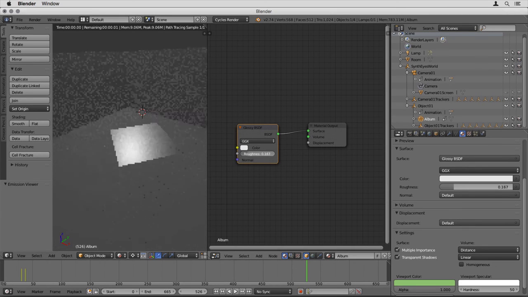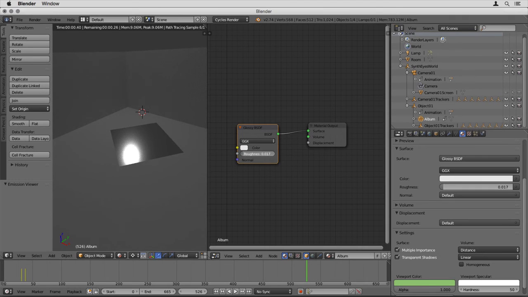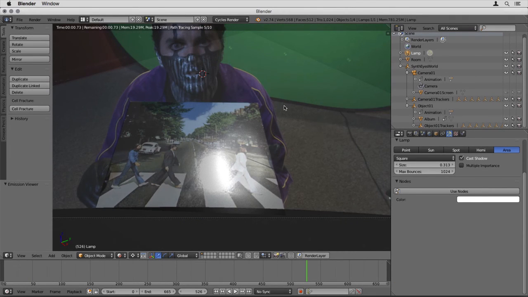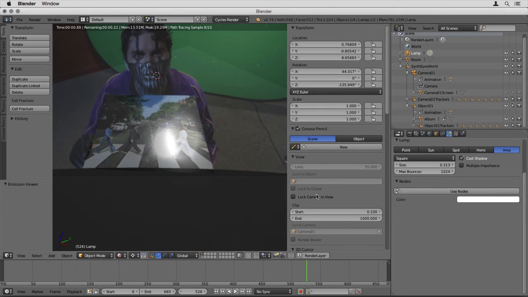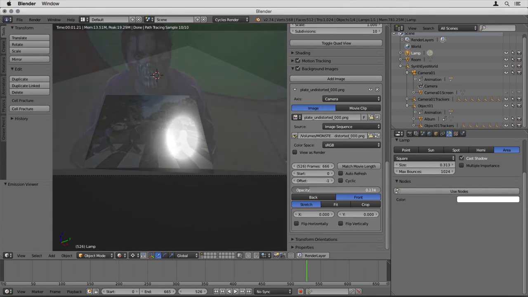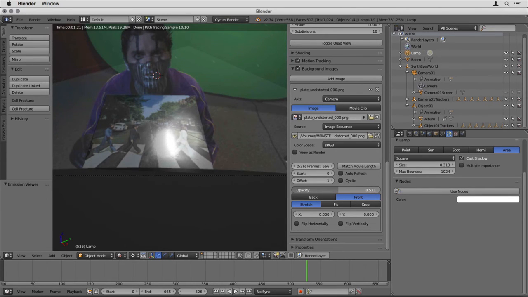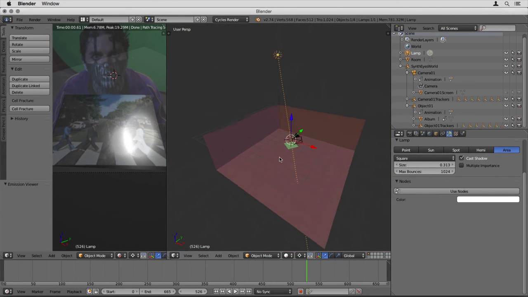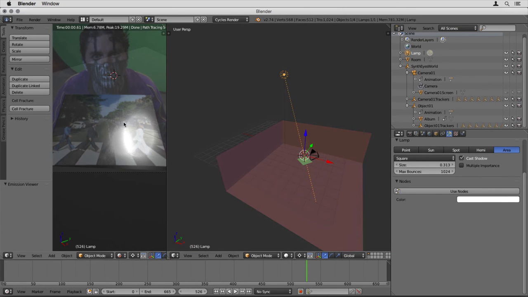And if I reduce this roughness parameter, it's going to get that hotspot to be the size of the hotspot in the footage. Now if I look through the camera, you see we have the real highlight. I can adjust the opacity of the photography, and you can see the light is in the right place. It's very close, but now I could just open up another 3D view and change the position of this light as I watch this highlight and try to line it up.